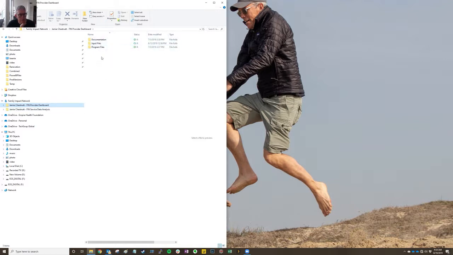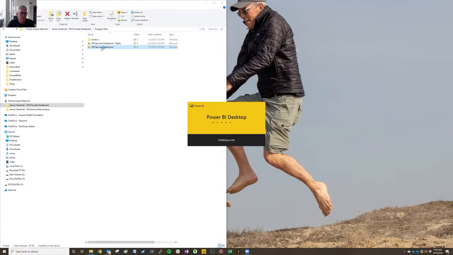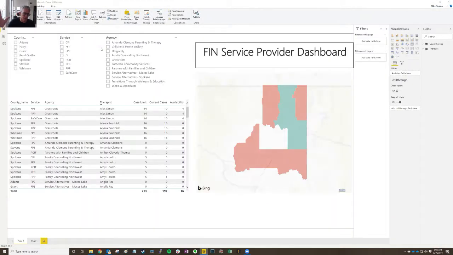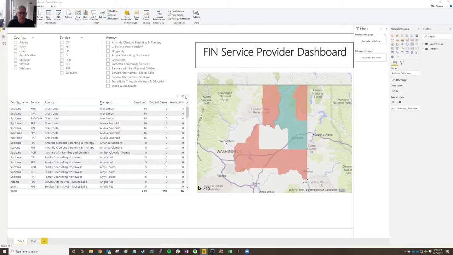When this is synchronized to my desktop, it works just like any other local folder would. I'm using Windows, by the way, with File Explorer, but it would be the same on Mac with Finder. All the files in here behave just like a normal desktop folder would, or a shared server folder. As a developer, I can go in the program folder and open this up straight from here. I don't have to go through any rigmarole of download, upload, etc. It's just as if it was a local version, and OneDrive is keeping that synced with the cloud folder in the sky. So I can edit my folder and go right into it.